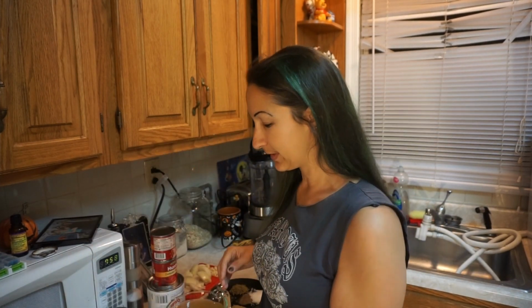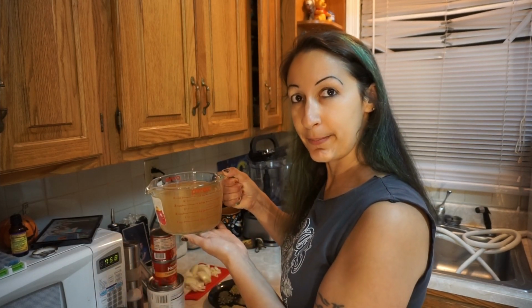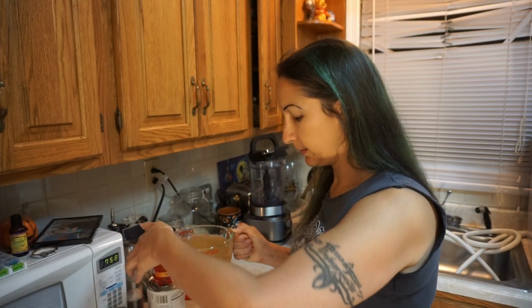So this soup recipe is so ridiculously easy because it's a slow cooker recipe, which basically means you dump in all the ingredients and you just let the slow cooker do its thing. So the ingredients to put in the slow cooker include 1 pound of chicken. We're gonna have 4 cups of broth that I put in my gigantic measuring cup here.